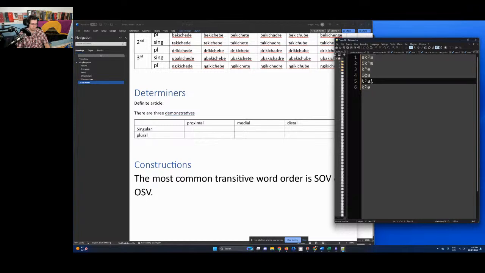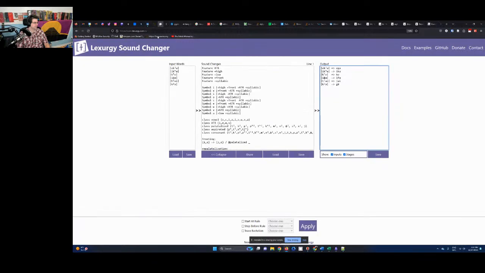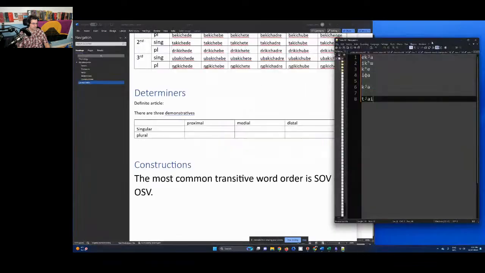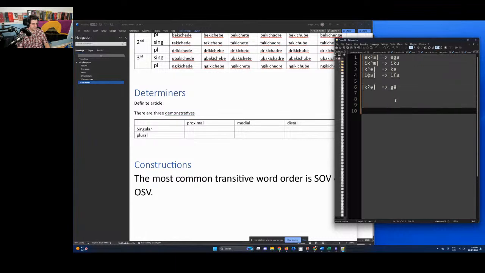I think Jai has to be one. Jai, iku, ekya, ekya, iku. Let's actually pull out the output forms from Lexergy so we can see. So Jai is going to be one. I kind of want Jai to be the distal one.